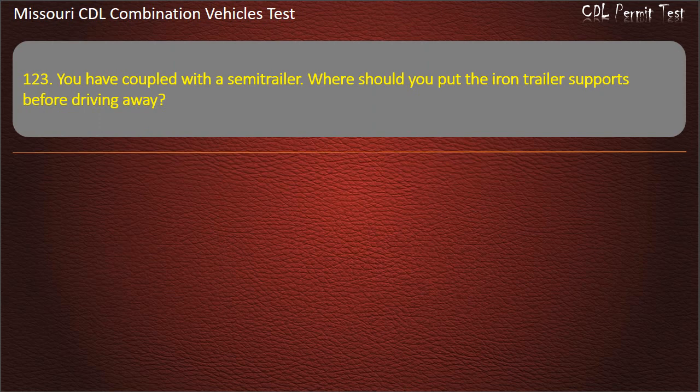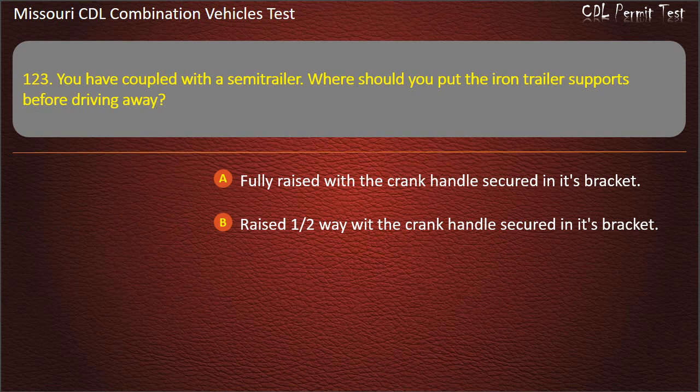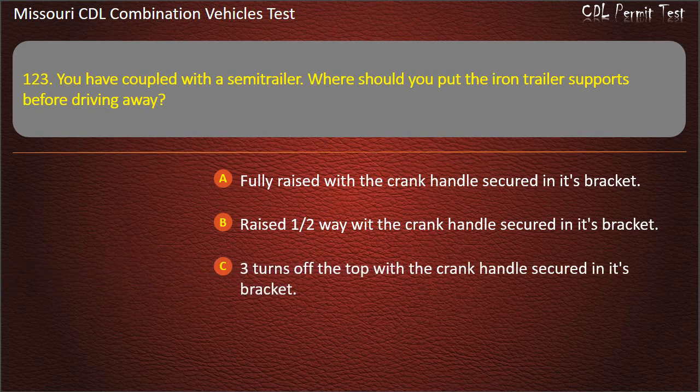Question 123. You have coupled with the semi-trailer. Where should you put the iron trailer supports before driving away? Fully raised with the crank handle secured in its bracket. Raised halfway with the crank handle secured in its bracket. Three turns off the top with the crank handle secured in its bracket. Answer. Fully raised with the crank handle secured in its bracket.